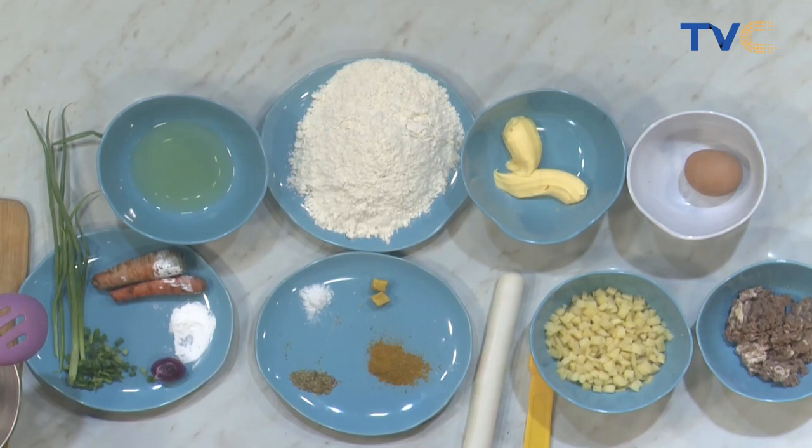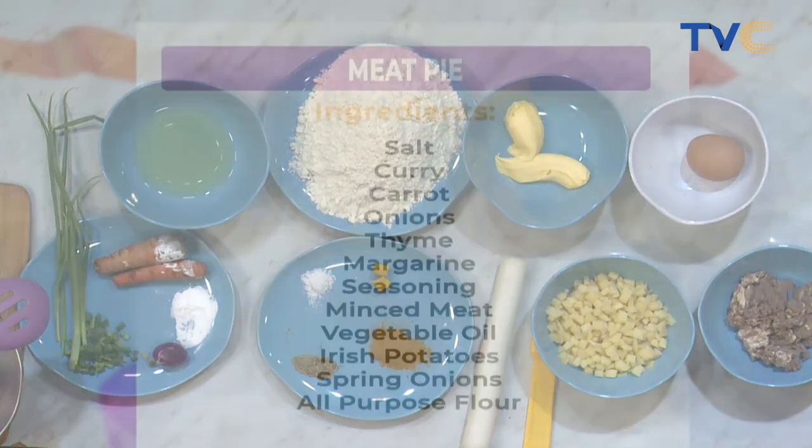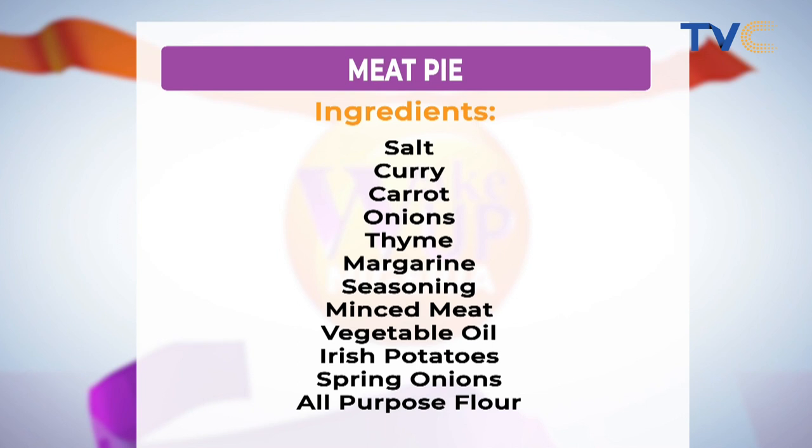So we're waiting for the pan to dry. In case you're just joining us, we're making meat pie this morning, and Chef Rothy B is here with me. She said it's a very simple and easy process. On the screen, we have the ingredients: salt, curry, carrots, onions, thyme, margarine, seasoning, minced meat, vegetable oil, Irish potatoes, spring onions, and all-purpose flour. We'll mix our fillings first, and then prepare the pastries later.